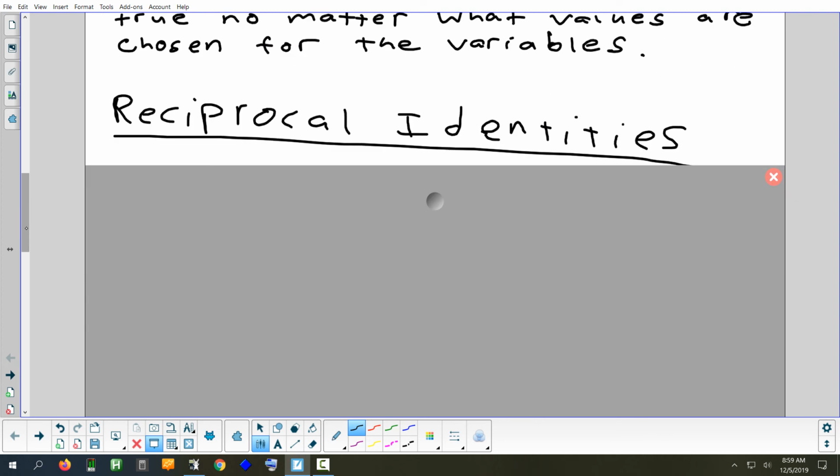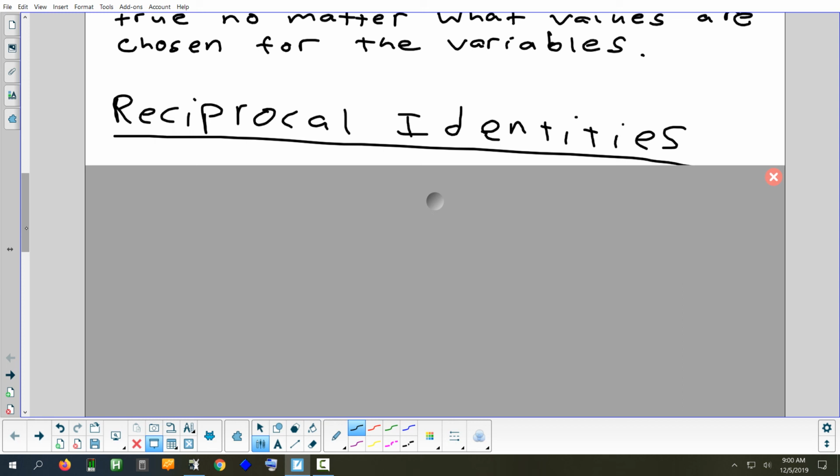So there's 3 main groups of identities we're going to look at. In general, there's hundreds of these identities. Eventually, they start to get complicated enough that you really don't memorize them. If you need them, what you usually do is look them up, like in a calculus book, in the front cover or the back cover. They're all listed there. So if you need to use one, you look it up.